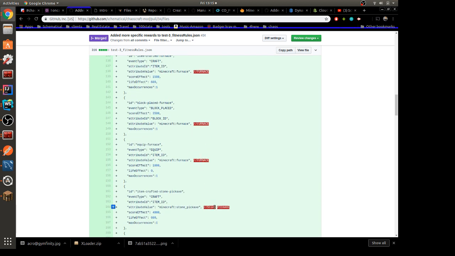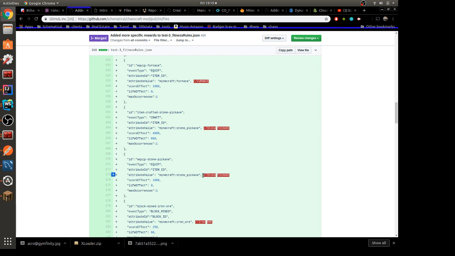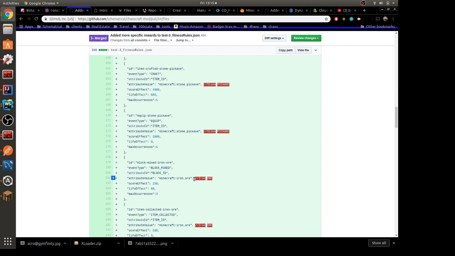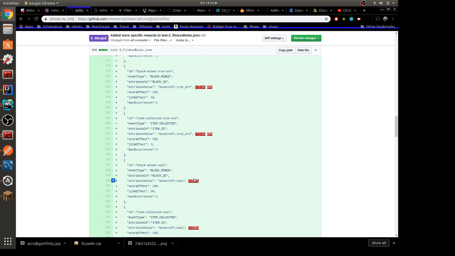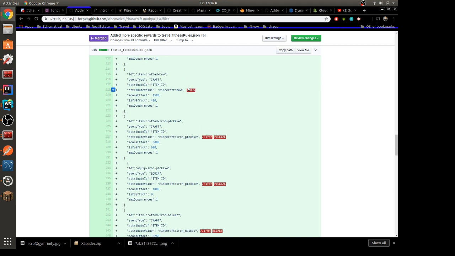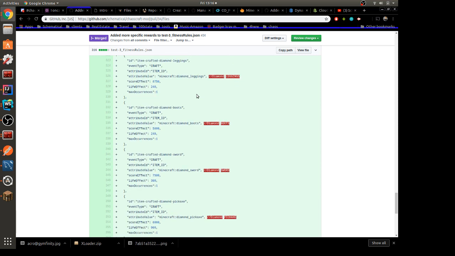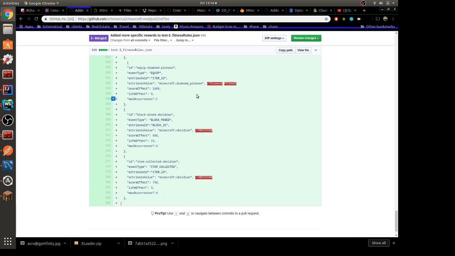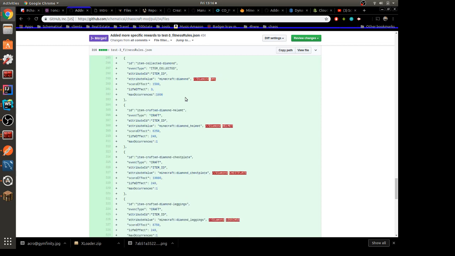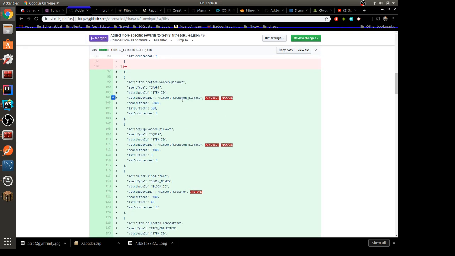Furnace, stone pickaxe. If you're wondering why you can comment in JSON, if you're a programmer, it's because I'm using a special NPM package to parse it that accepts comments because I want to be able to comment stuff out and whatnot. Yeah, he's got bow and stuff, and you get good life effects. So go ahead and check that out if anybody has any suggestions. He's got all the way up to iron and diamond and everything like that. So I mean, it's pretty cool. Thank you, TNT Outburst, for helping contribute.